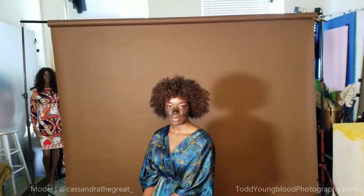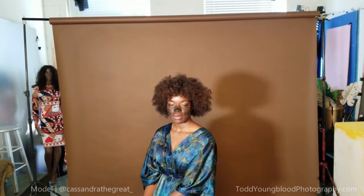Turn your body towards the makeup counter. There we go. And now bring your face towards me. Perfect. I think that makes for a more interesting photo instead of being straight on. So instead of going left and right, you're just going to give me some small left and right tilts with your head.